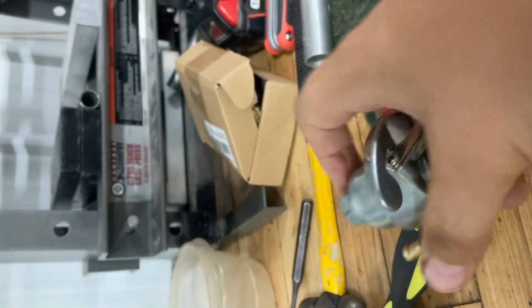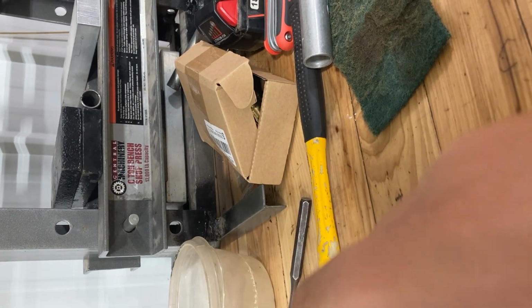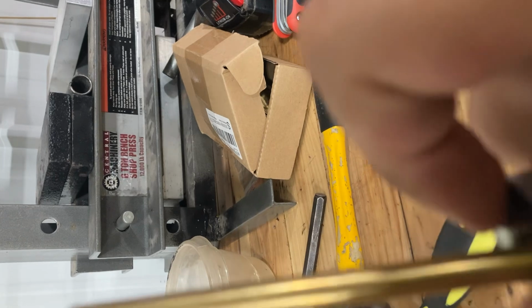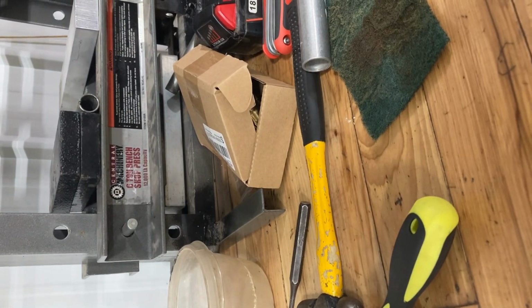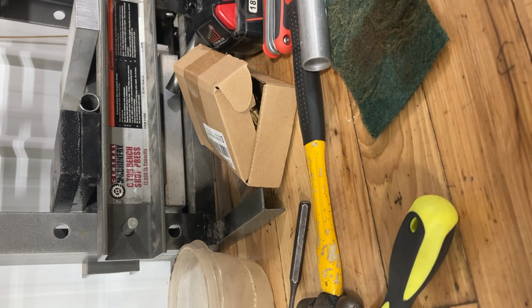Pretty simple. When they don't leak, it's simple. That's all I gotta say. Pieces installed. It works. But it leaks. Because it's Chinese. One more thing I wanted to do. I wanted to show you guys something kind of interesting that I noticed.